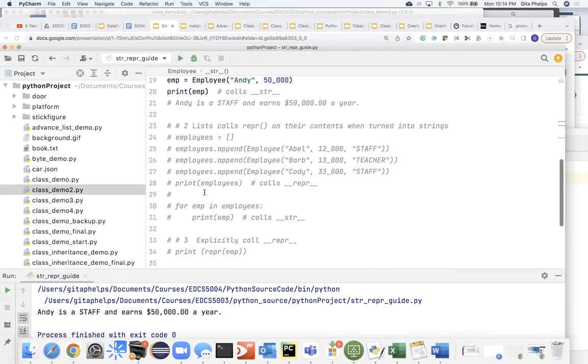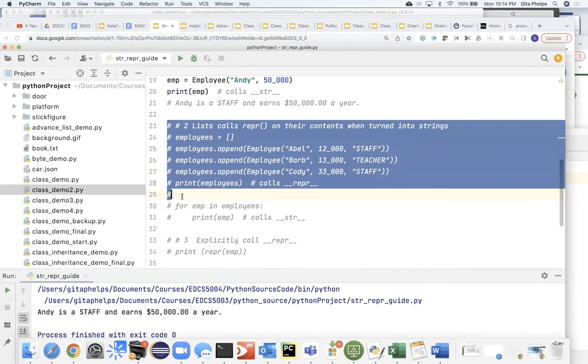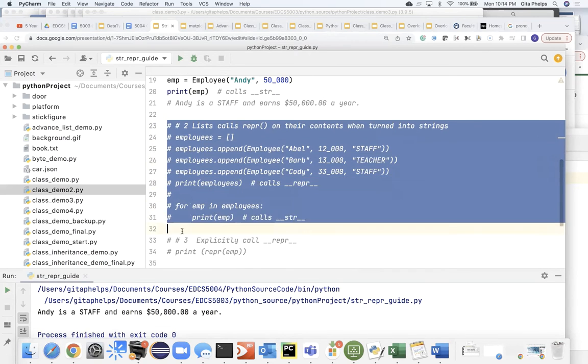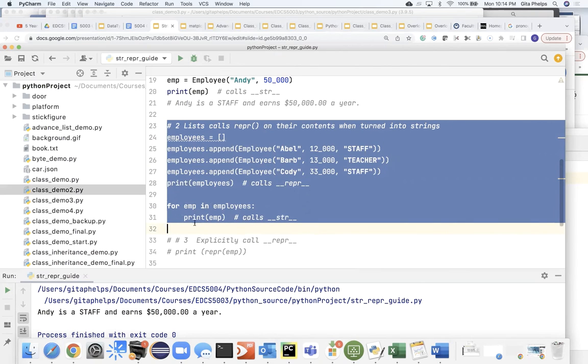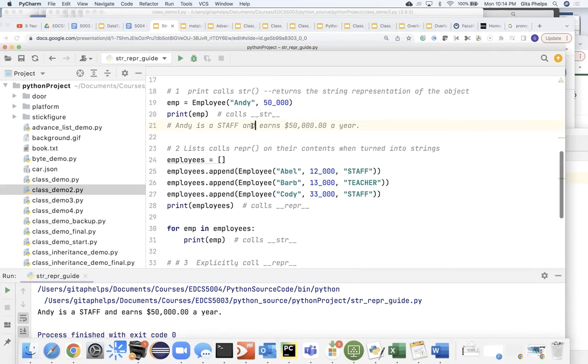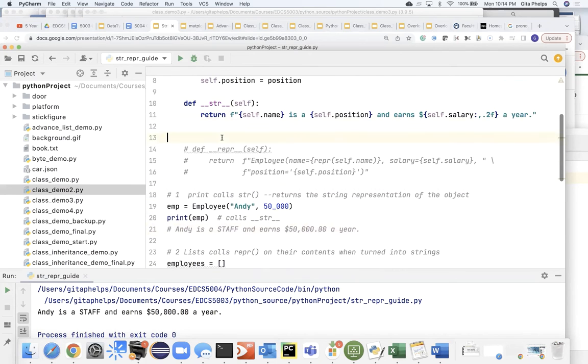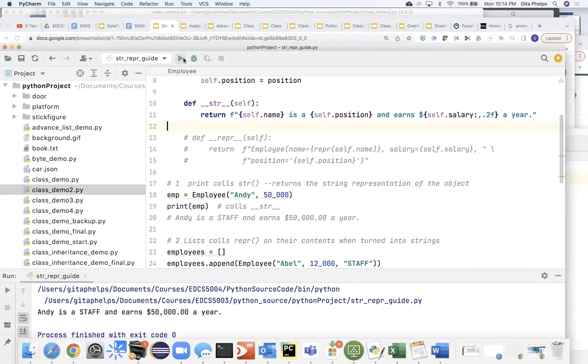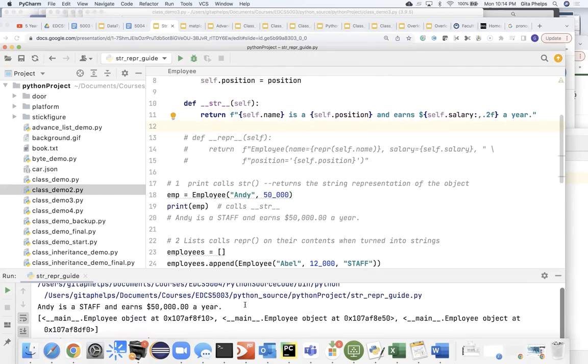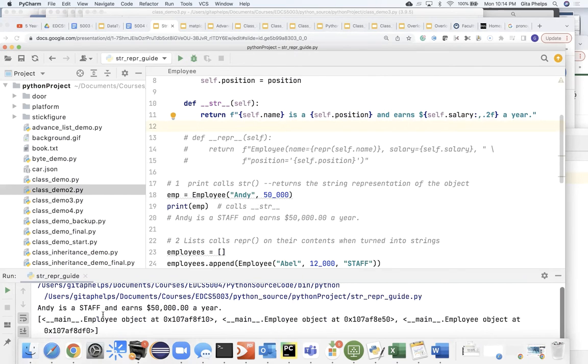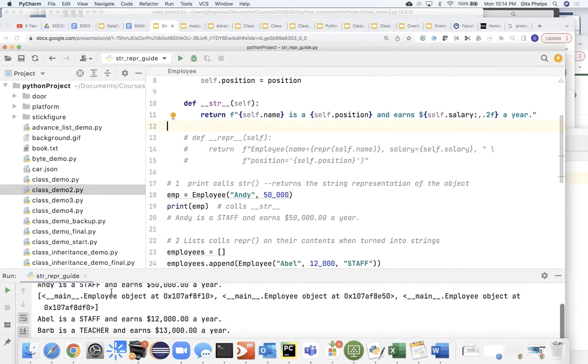Now, if I want to create a list of employee objects, and I have not yet defined the __repr__ method, I run this, and you see that for the list, it calls the repr function for each object in the list.